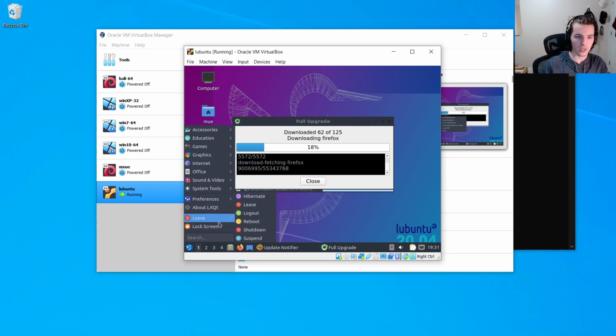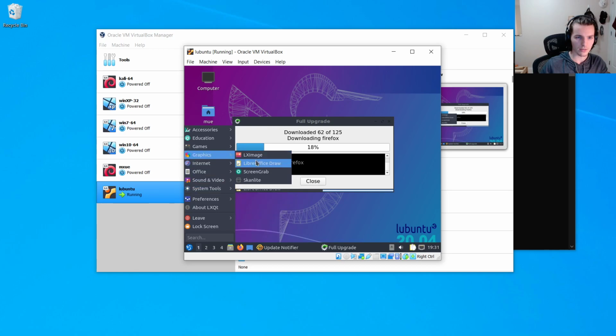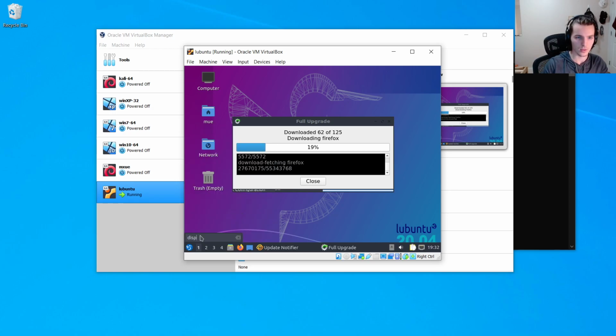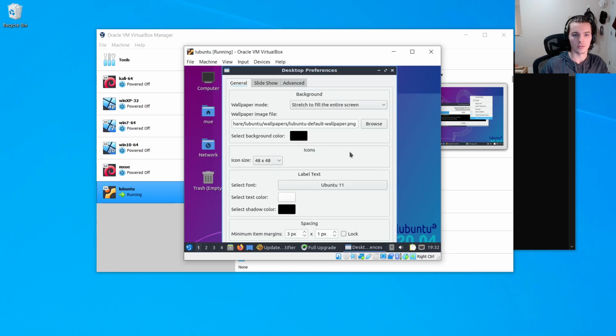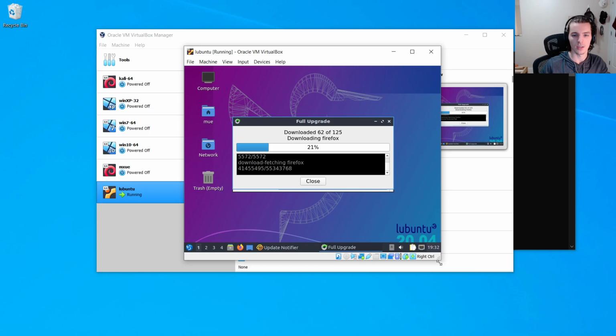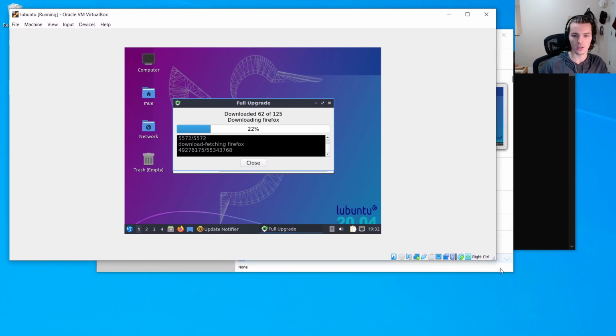adjust my display. System tools, maybe? Graphics. Desktop preferences. Guess there's no good way for me to adjust my resolution here.